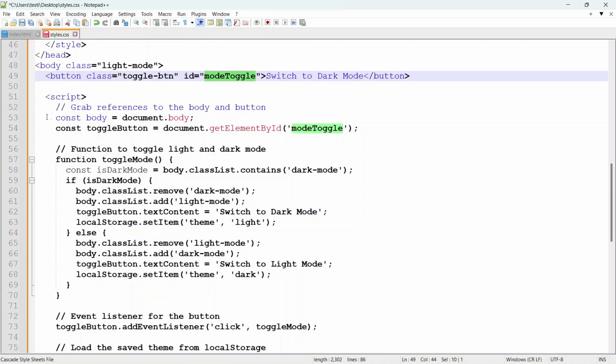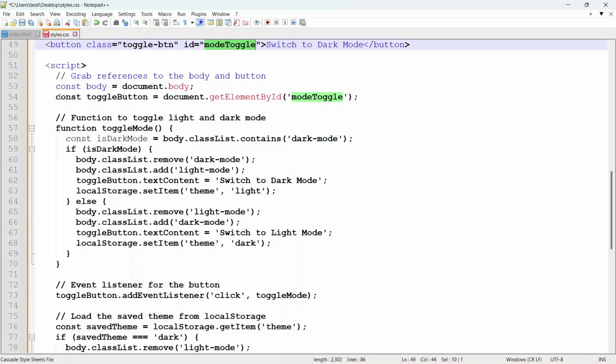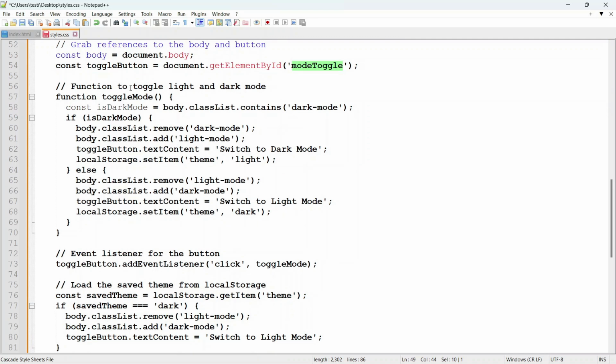So what we're going to do is I'm going to skip the commented out portions, and you'll see that once we get to this script section, we have this function to toggle light mode and dark mode. Now, for me personally, if and else if or if else statements can be a little bit confusing because sometimes you can use them in a positive way, like if this, then this. But you can also use them in a negative sense of if it's not this, then this, and if it's not this, then this. So they can get a little bit confusing.